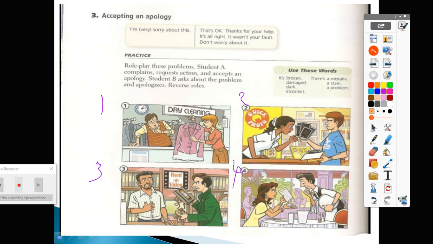And number 3, there is something wrong. I think he got the, what do we call that? Damaged or smashed or broken. And in this situation we have a note or something that got dirty. Sometimes you do things without knowledge, so you need to say sorry, to state your apology. If the person in return is open-minded, he would say, okay, no problem, don't worry, everything goes well, never mind, it's not your fault, okay? Meaning he is accepting. Use these words, broken, damaged, or something like that. This is about apology.